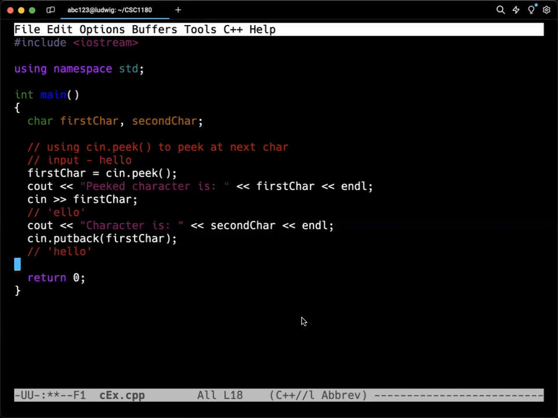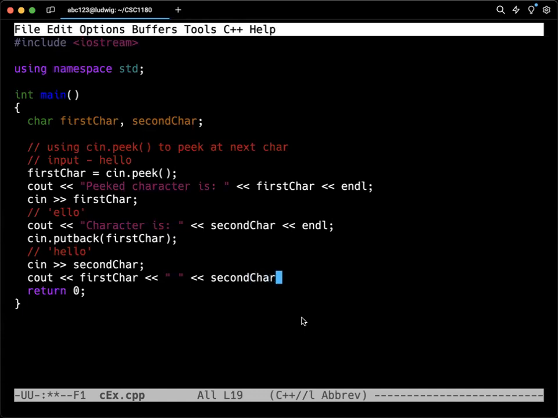So if we then wanted to get a second, we could do a cin to second char, and then cout first char, space, second char, endl.